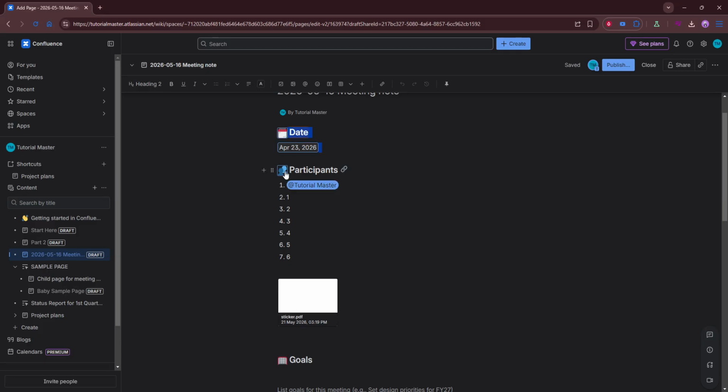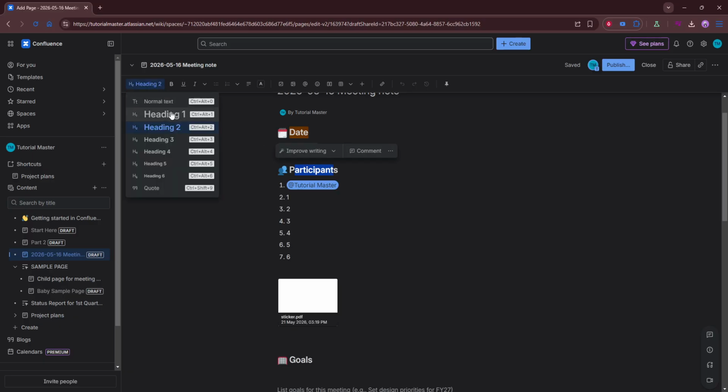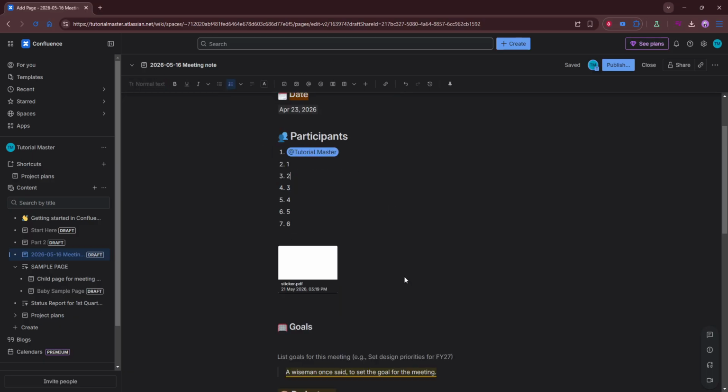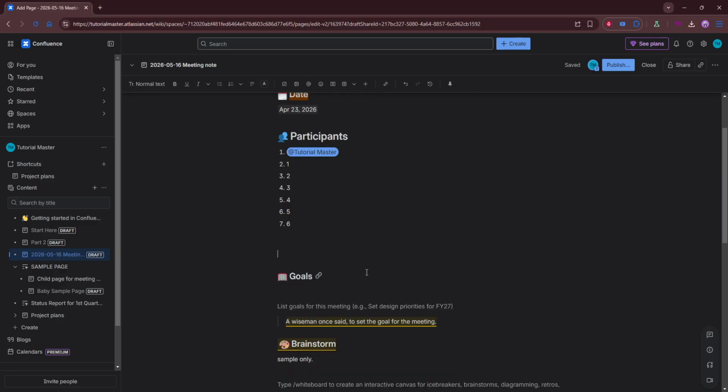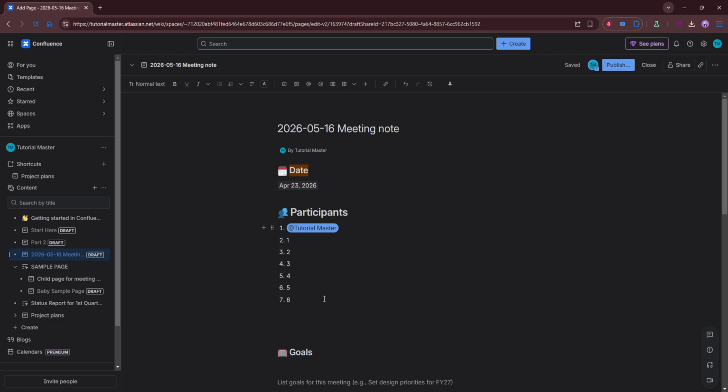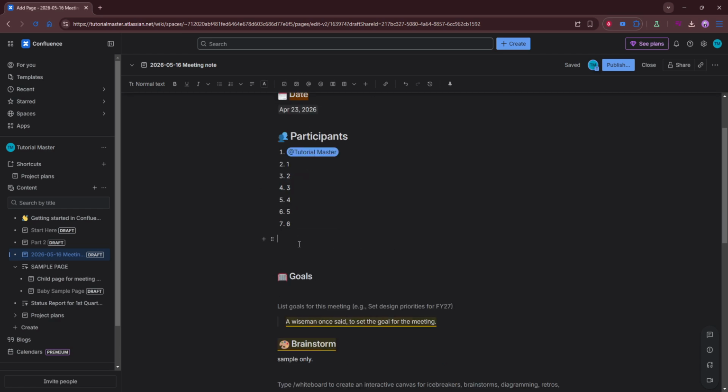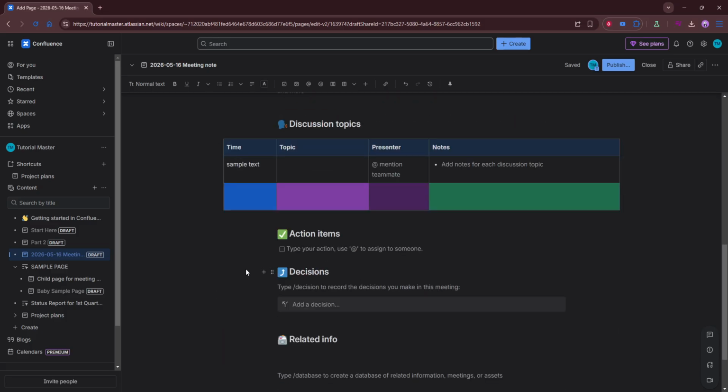When adjusting images, check that they're sized appropriately and include clear captions or alt text where helpful. For tables, verify column headers and alignment so data remains easy to scan. If you're updating files or attachments, replace outdated versions and confirm the links in the page still point to the right file. While you edit, keep an eye out for broken links or outdated references and correct them as you go.